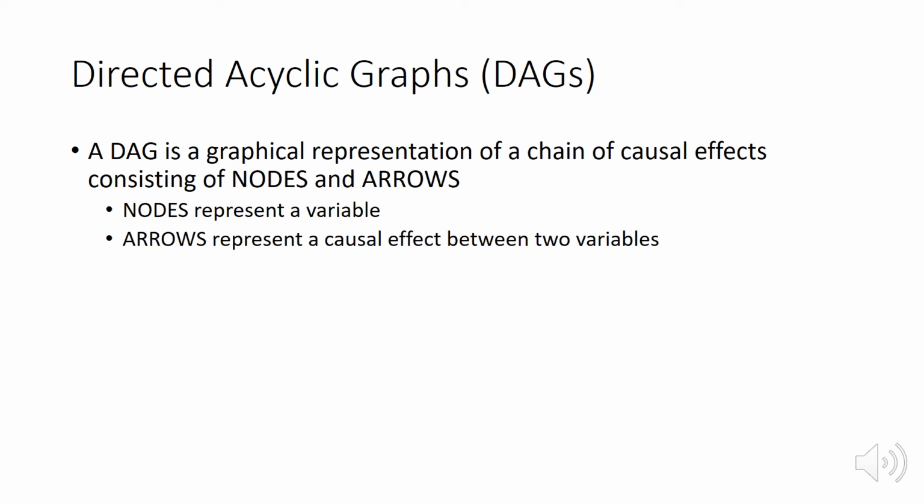Now, the causal effect might be based on some underlying unobserved process, some structural process, but that doesn't matter to us. We just want to know that there is an effect there. Because we are drawing arrows, it is directed. So when we think about these arrows, think about the causal effect moving forward in time. What makes it acyclic, which is just a word that means not a cycle, is we can never have a causal effect moving backwards in time, and we can never have reverse causality.